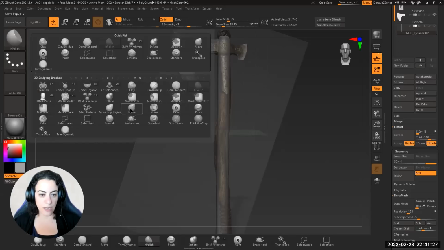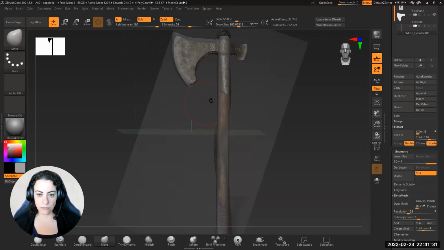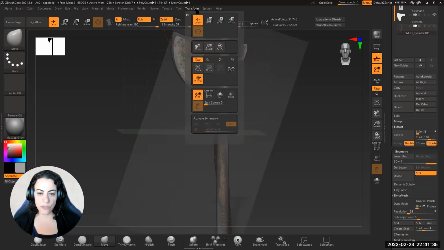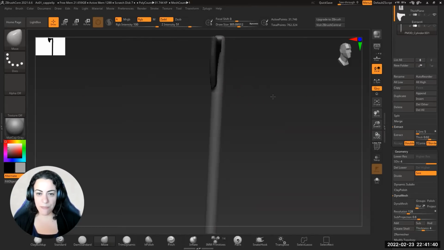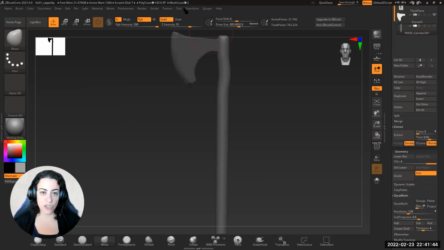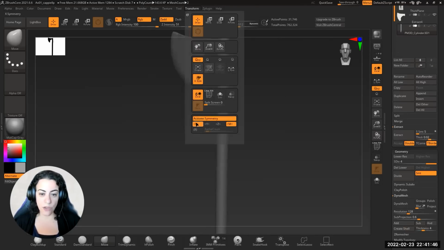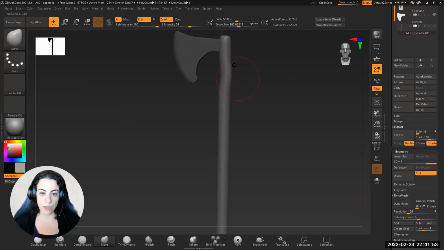So I'm going to be using the Move tool. So grab the Move tool. Let's make it bigger. And I'm going to grab this and kind of nudge it. Now make sure that your Transform is active. As you can see, it's not. So what happens is that it may move one, but in this case, it moved the whole thing. But you probably want to make sure that the Transform is on. And I believe Z is the correct one. Yeah. So if I move this, it moves the whole thing.